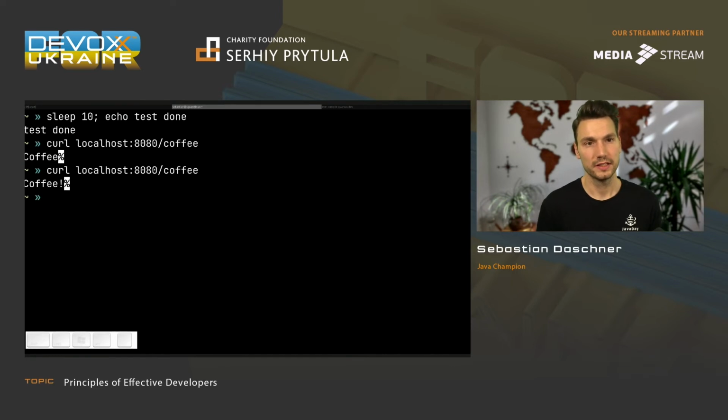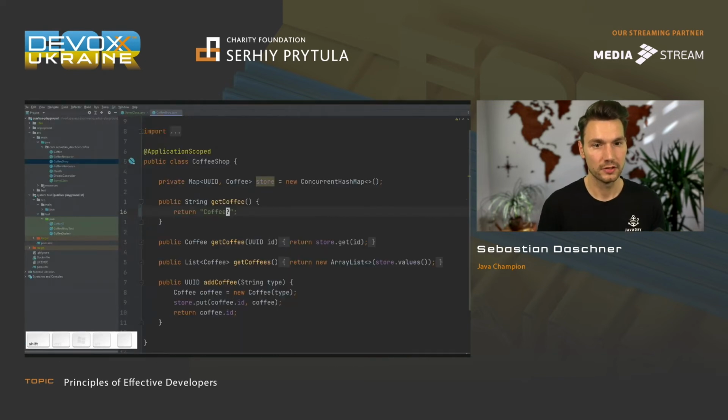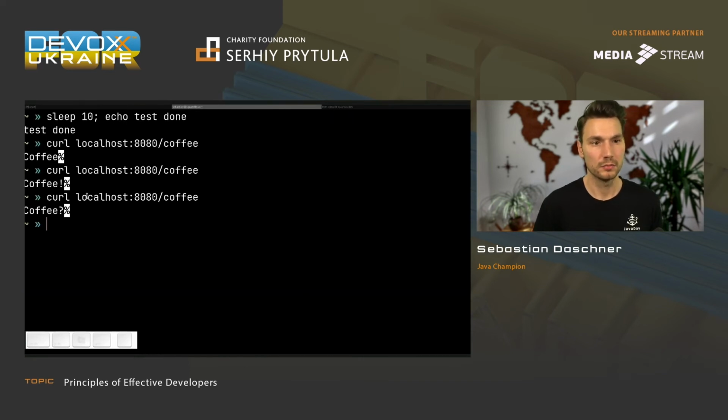And then very quickly, the application restarts. Why? Because it's a special development mode that still has the connection to my source code, and it says, okay, detected some changes here, and then it very quickly restarted. So it's usually a few hundred milliseconds, and with that, it's just really quick, and I don't need to wait. I change the code, hit save, coffee, question mark. And what happens, I just rerun my test, or I press F5 in the browser or whatever you would like to do, and then I see what is happening there.